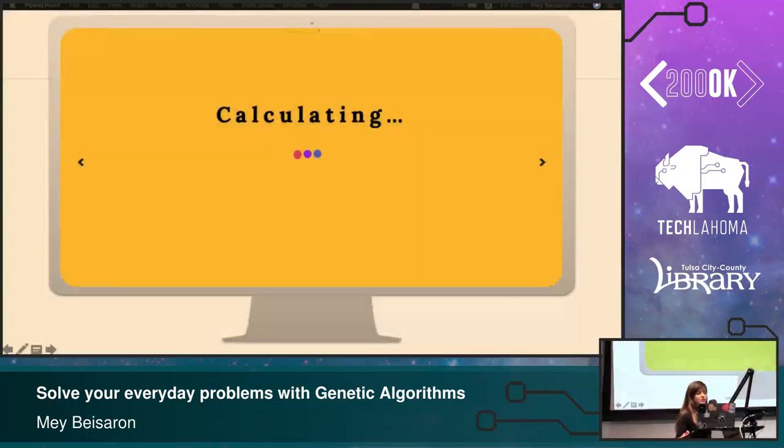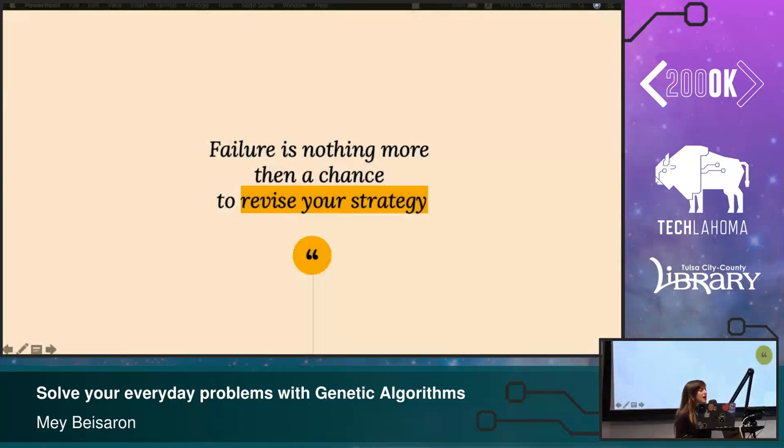And I waited and waited, and the recursion never ended. I didn't have that much time, because a quick calculation suggested that I might even have to wait about 2.5 million years to get the best timetable for all the 10 courses and everything that I wanted with the minimum classes and all that. So I was like, okay, stop it. I have to revise my strategy. Maybe I don't need the best timetable. Maybe a good enough timetable is good enough.